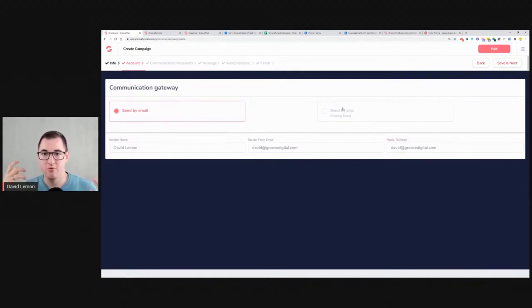And if you are using SMS with GrooveMail, you'll be able to create SMS funnels, because we have the sequence planner, which is send this SMS, then if somebody clicks somewhere, then send them another SMS and things like this. So these are funnels that you create using email or SMS, which is coming soon, and I'm super stoked about this. So sender name, sender from email, and reply to email.